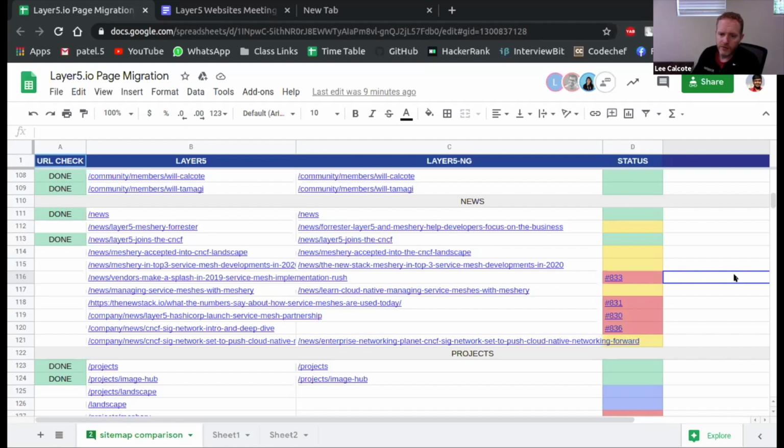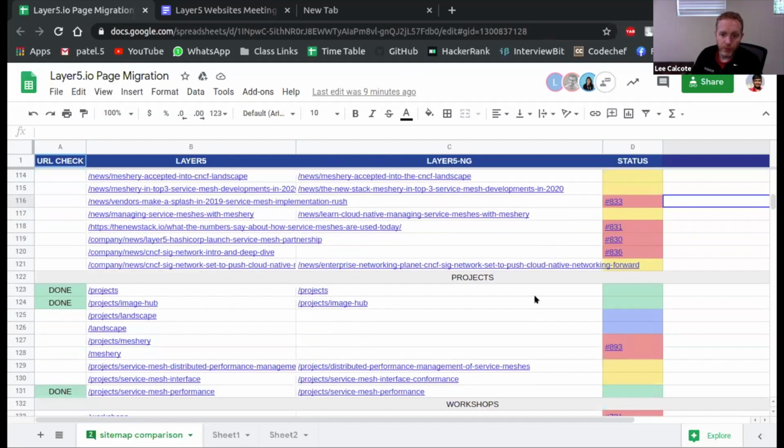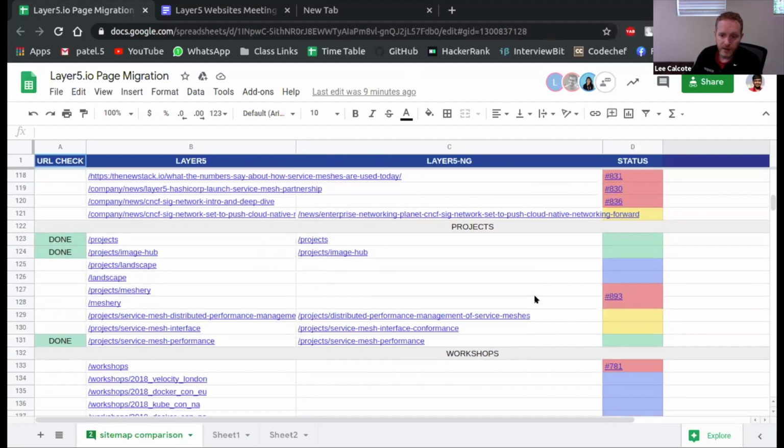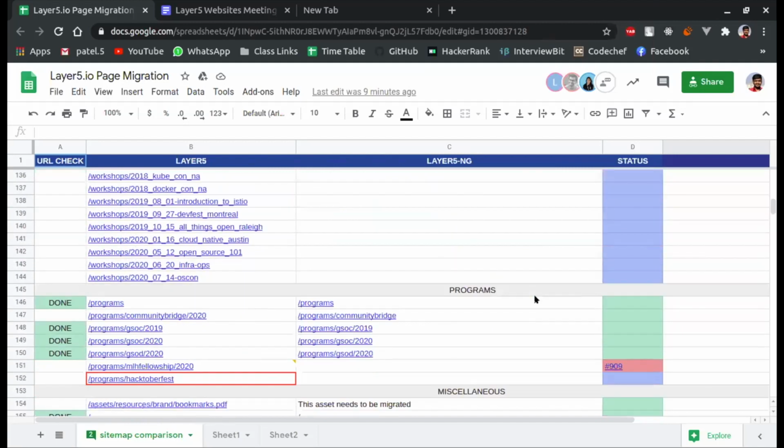I don't know if Gatsby will inform you of that when you're building the site, overlapping redirects or overlapping permalinks. No, Gatsby won't do that. Okay, just something to watch out for.